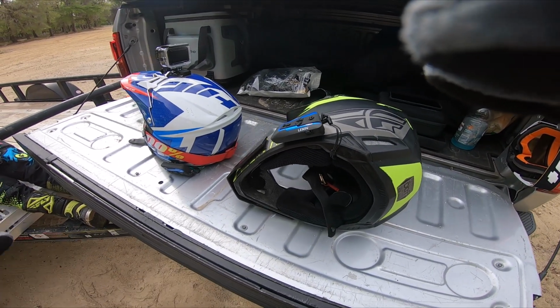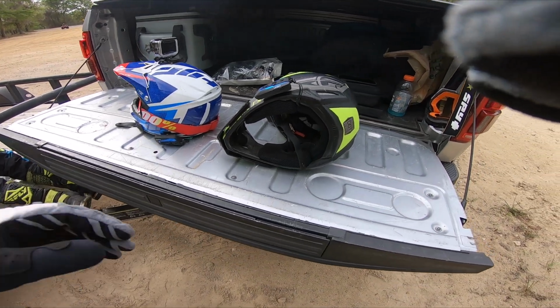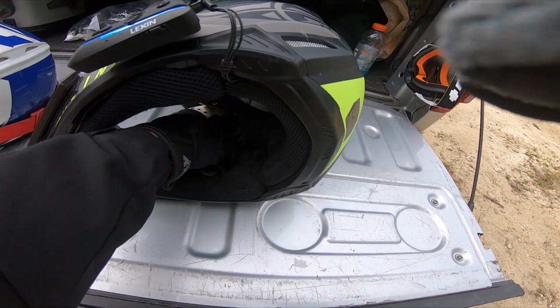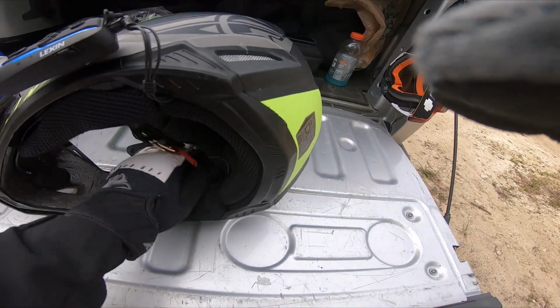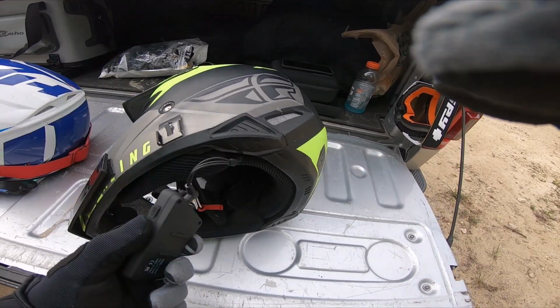They charge up in like 2 hours from zero to full charge. And you can easily remove everything. Everything's kind of Velcroed in. You can easily un-Velcro everything if you need to wash your helmet and then put it all back together. This clips off here.